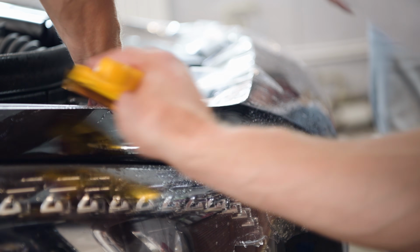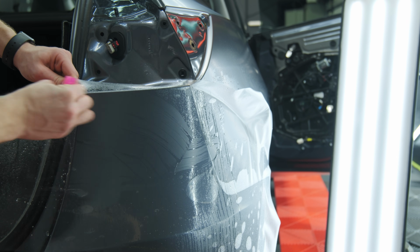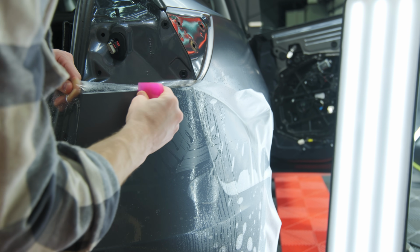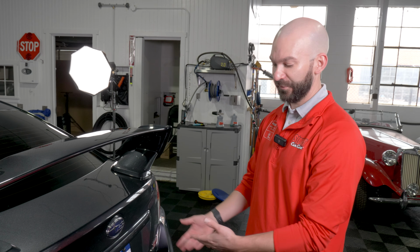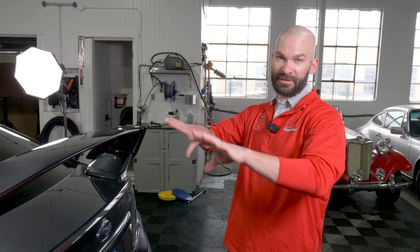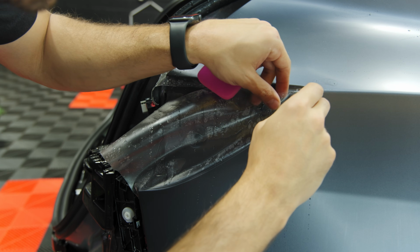Typically it's completely clear. Nowadays you can also get colors if you want to make your car look crazy, but look for high impact areas. A lot of times it's in the front of the car. For whatever reason, my previous owner put it here on the trunk, which is beneficial when you're trying to pull things out, prevent scratches there. But typically you're going to see it on the front lip, above the eyebrows of the car, side view mirrors, hot spots. Now some people are completely wrapping their entire car in PPF to protect that original OEM paint, but consider PPF to keep that car looking scratch and ding free.